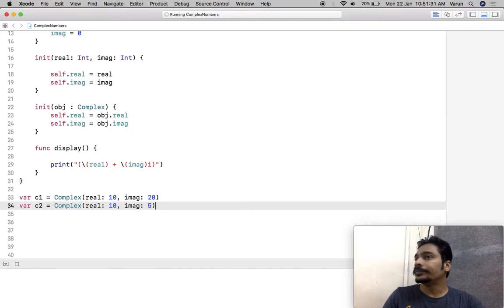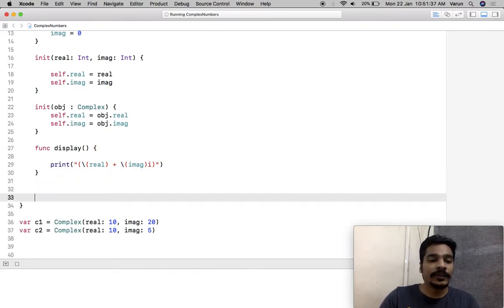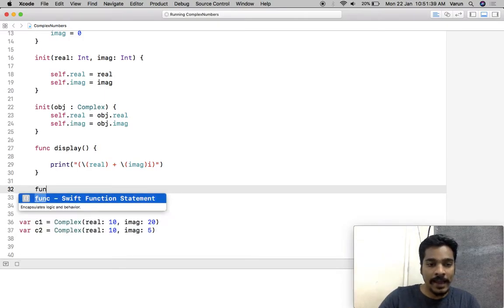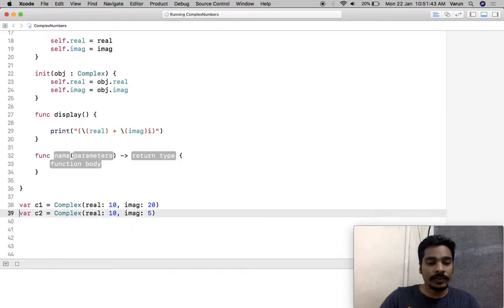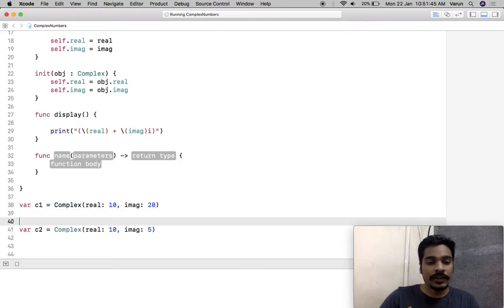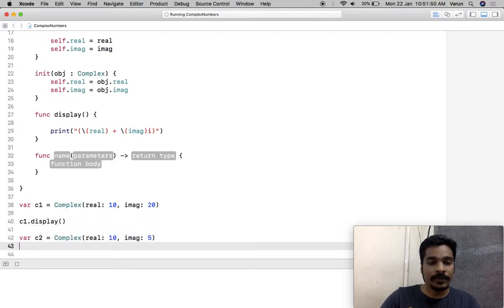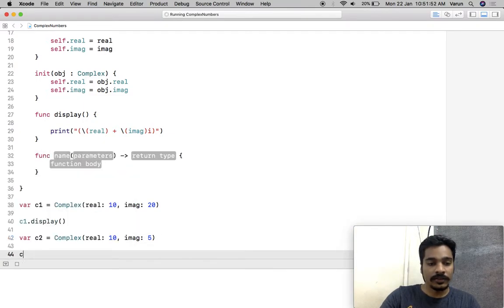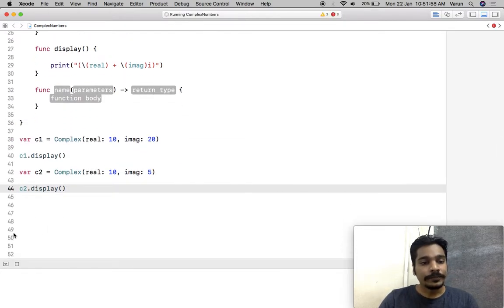Fine. We will have these two complex numbers. When you create those complex numbers, we can use the display method. c1 dot display will display c1, and c2 dot display will display c2.